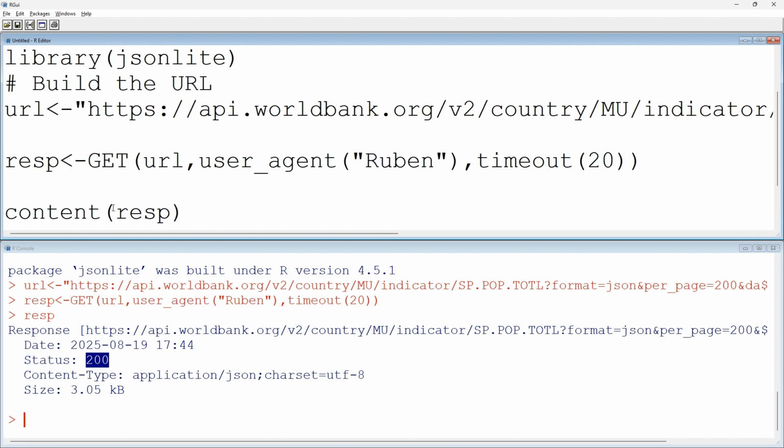And as I told you, remember that the status of 200 is very important. If it is 200, everything is fine. But if you got another message rather than status 200, then you have to be careful, because you will have an error, or you might get some bad result later. So ensure that the status is 200 when you are verifying the response that you got.